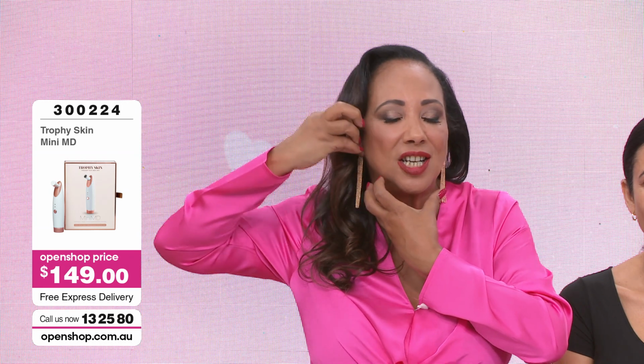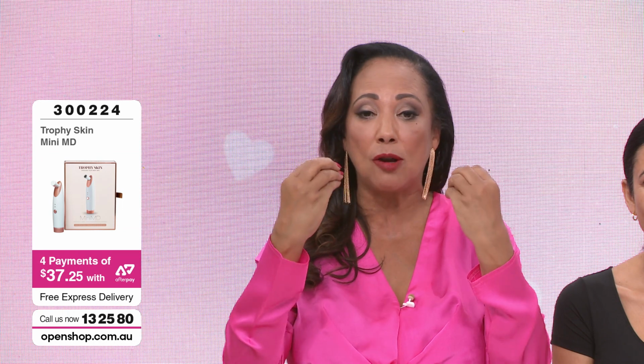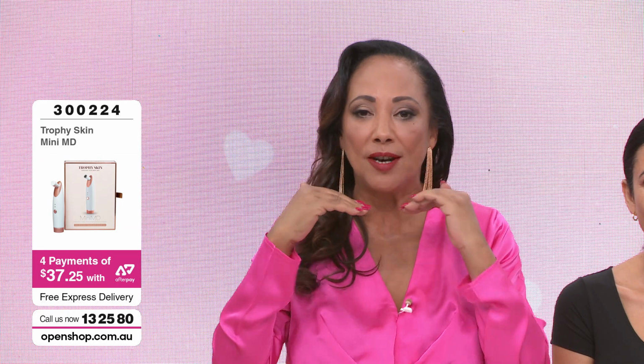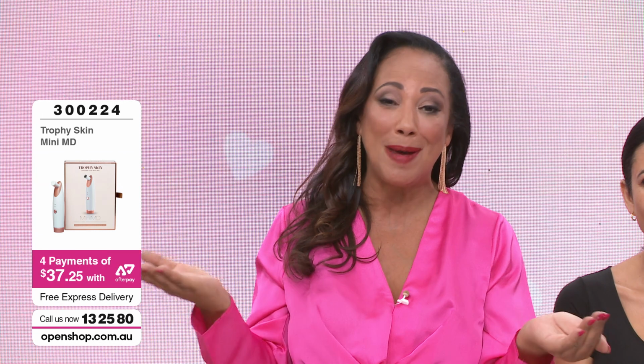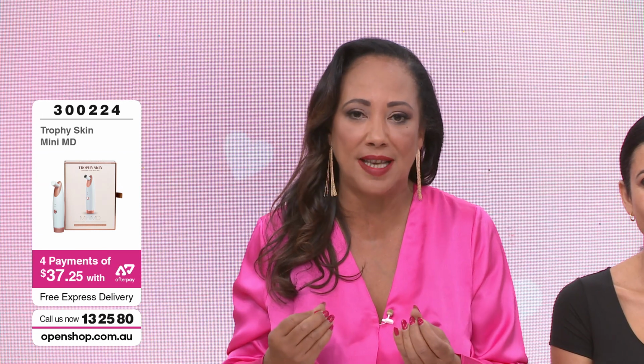True microdermabrasion is exfoliation and suction at the same time that removes the dead skin, the debris, and everything that blocks and makes a barrier for your creams to be able to get into your skin and penetrate deeper. Now, a lot of people think that microdermabrasion only has 1 or 2 benefits, but there are so many benefits to having microderm, and that's why it's so important for all of us. Now, I'm going to give you a list because you might buy this today for one reason, and then you'll realize you've got another 8 benefits. This price, by the way, is insane.